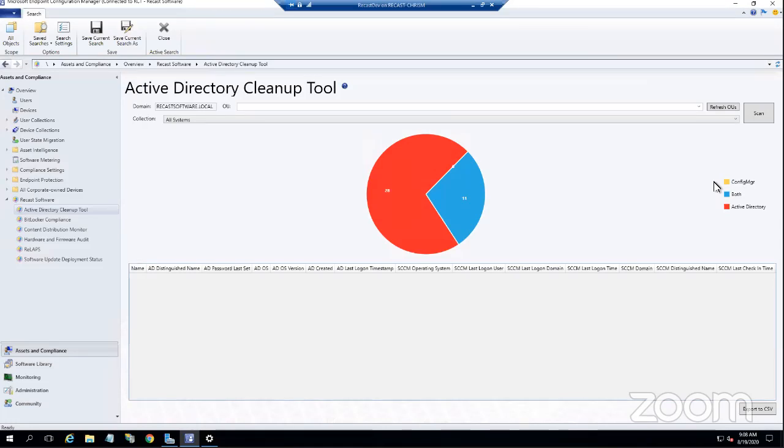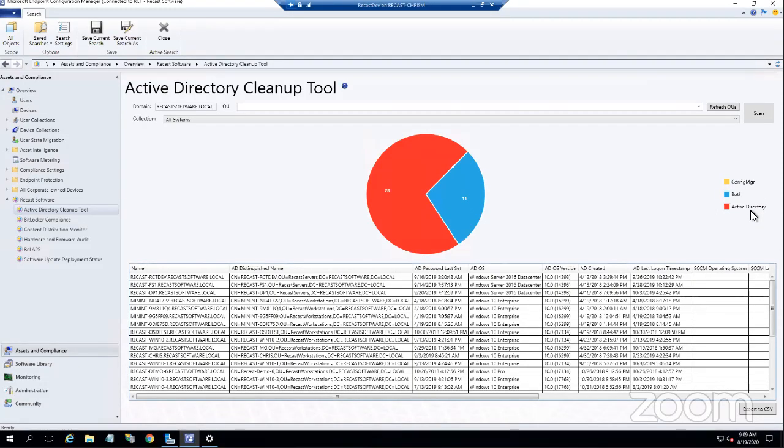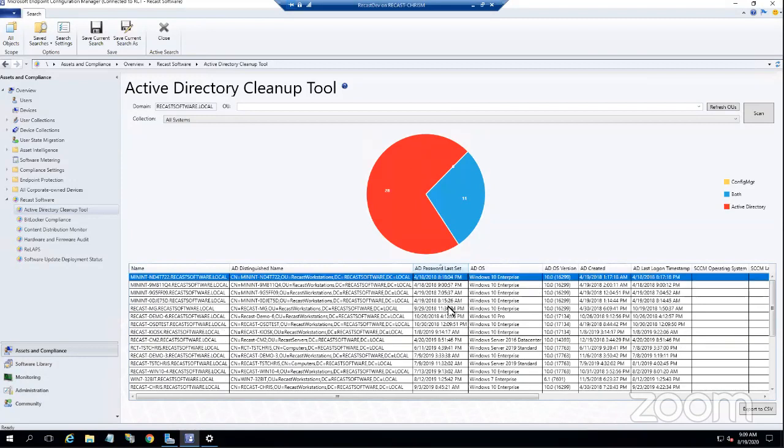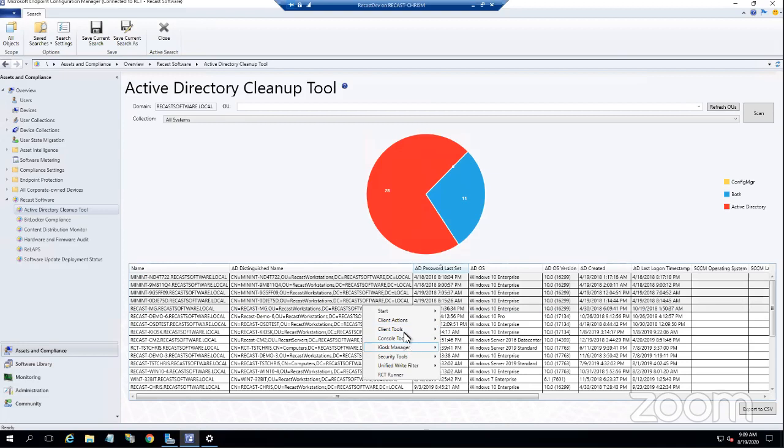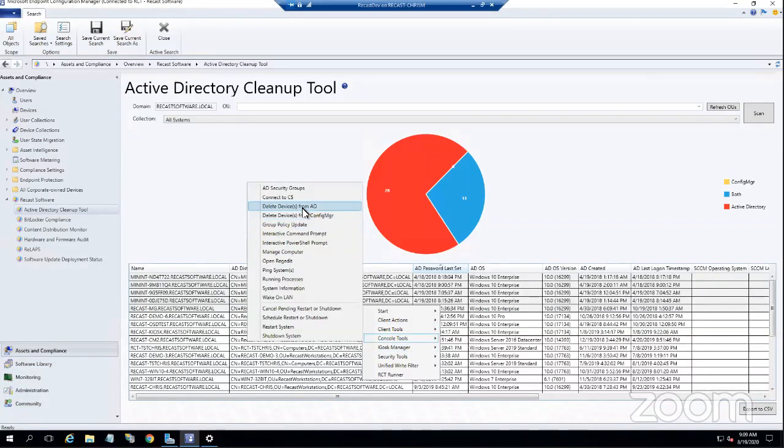If we have devices that are in Config Man but not in Active Directory, we might ask, well, why aren't these devices in Active Directory? Why aren't we getting them in AD so that we can have a single sign-on solution, so that we can have our group policies and our normal GPOs applied to those systems? Probably more common in most environments is having devices that are in AD but not in Config Man. And these are devices where maybe they're just really old and Config Man has cleaned them up, but we don't have a solid process for cleaning up our Active Directory. For those devices, maybe we want to sort by AD last password set date and go ahead and delete them from Active Directory to get them cleaned up.